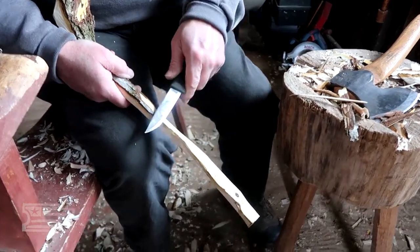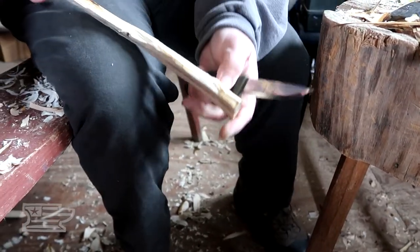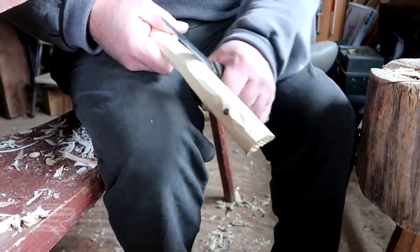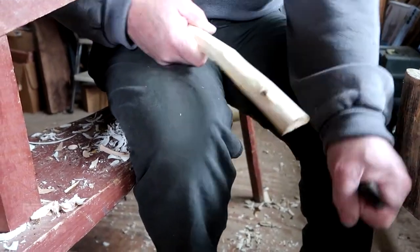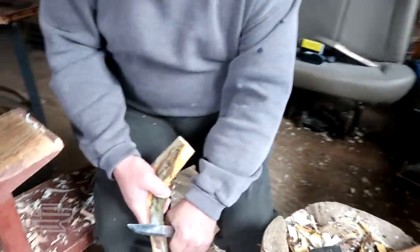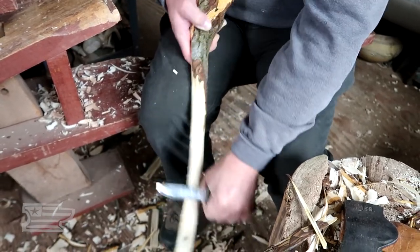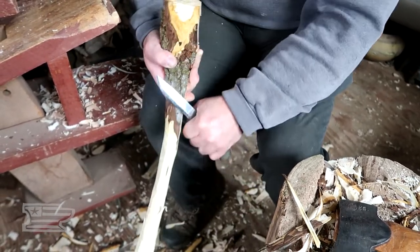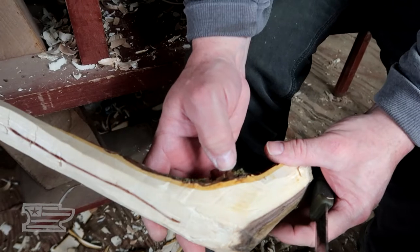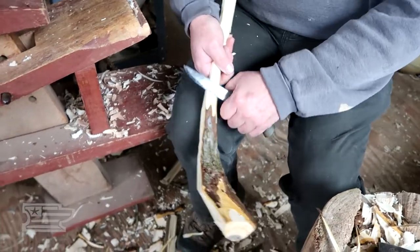That yellow — the more that's exposed to the air, the more it will oxidize, and all that inner bark will turn bright yellow for a little while while it's getting rid of its moisture. I'm not really shaping anything right now, I'm more just peeling — just kind of getting that bark off so I can look at this and say, okay, this is the wood I have to work with, now what am I going to make out of it? This bark right in here — see how thick that is? That there is almost three-eighths of an inch of outer bark, and then you've got a thick inner layer of things.